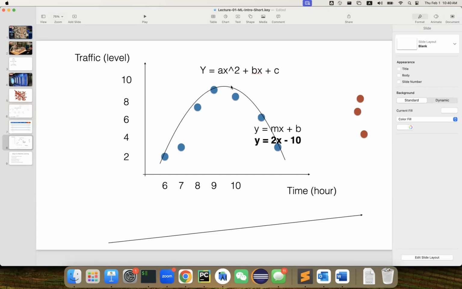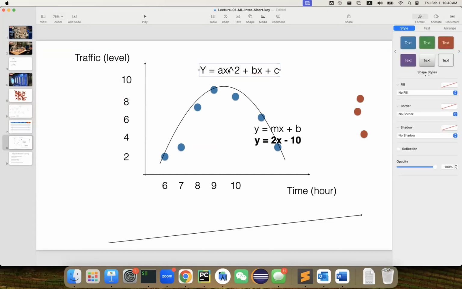We call it polynomial regression, whatever term we call it, but that's the math behind it, okay? If you tell me A, B, and C, I can draw this line and it's going to be fixed. And then if you have that A, B, and C, then just give me a new X, I can predict it. But the question is, how do I do the best fitting curve like this? And what is A, B, C? Just forget about it. It's too hard. We don't know how to do that.